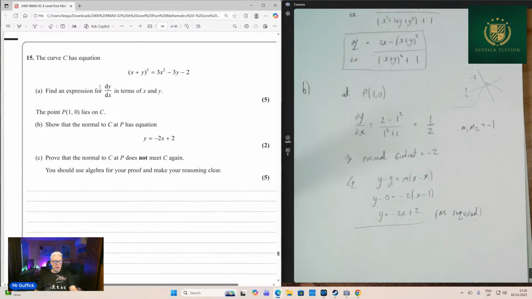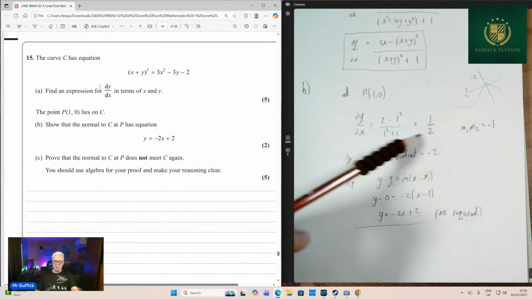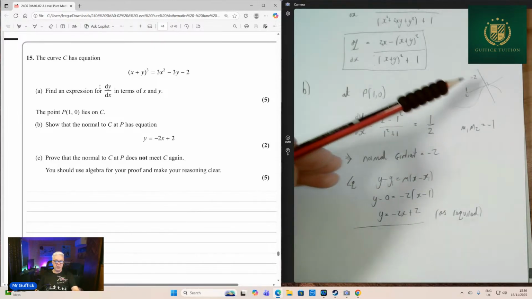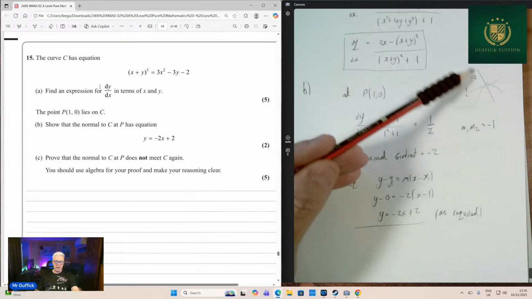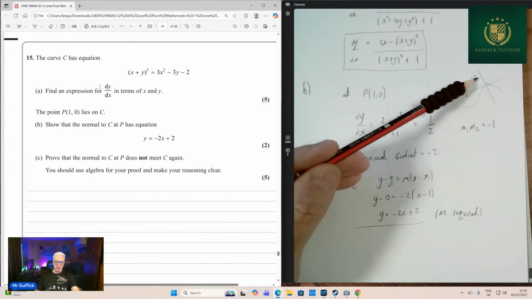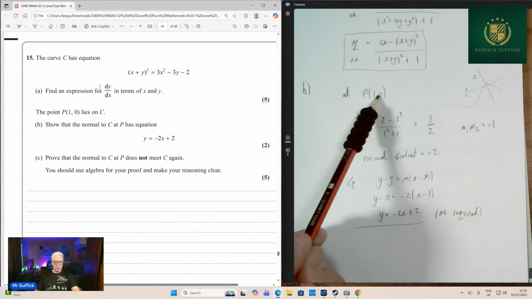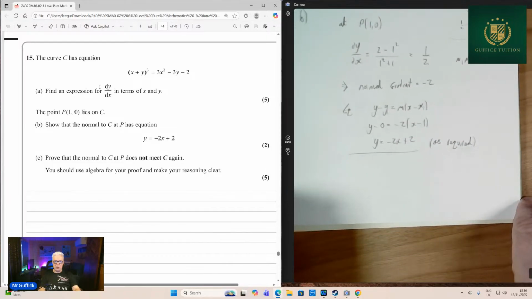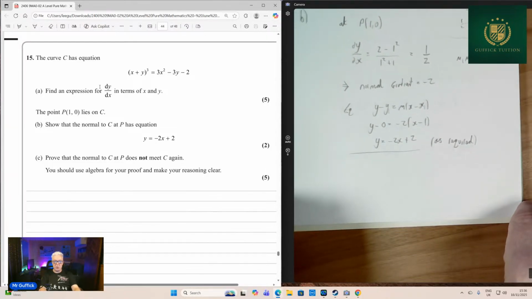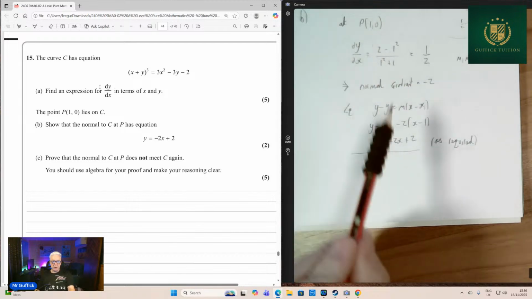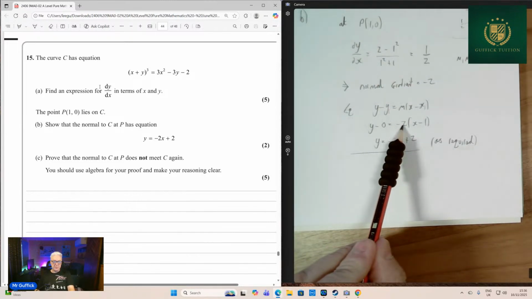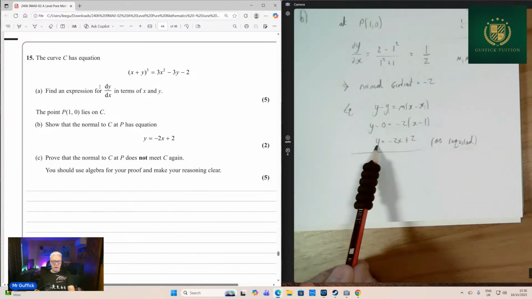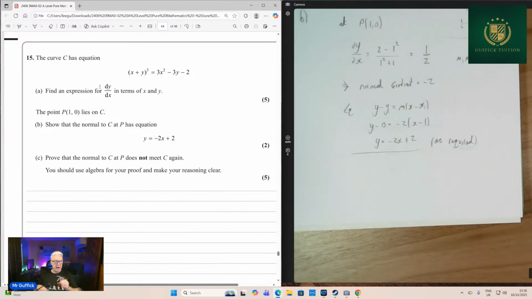But we're after the equation of the normal, so we need to do negative the reciprocal of the tangent, giving us minus 2. So that's our minus 2 there is our gradient of our normal. We've got the point 1, 0. So now, really nicely, it's just going to be y minus y1 equals m(x minus x1) using the point 1, 0. So the y is 0, the m is minus 2, and the x is 1. Okay, so therefore we get y is equal to minus 2x add 2 as required.